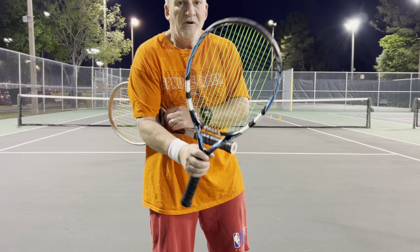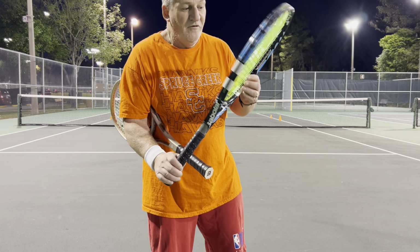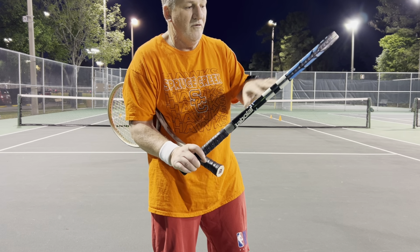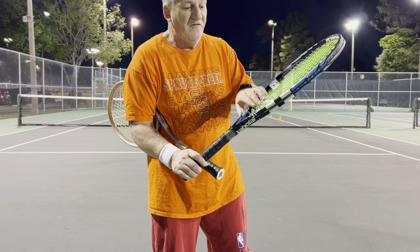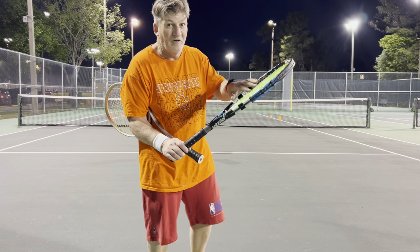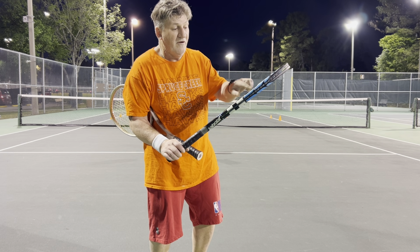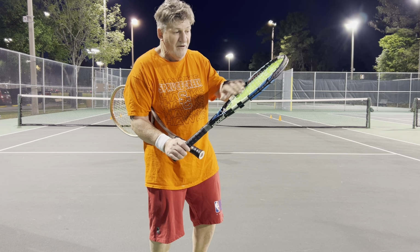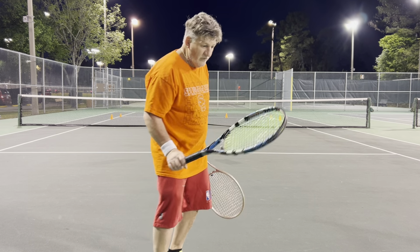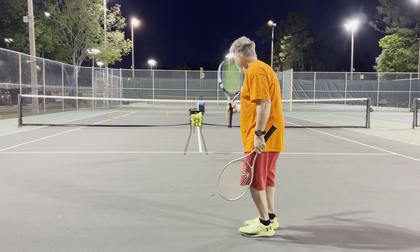And this one's a little different. I got a little higher end string. The racket's strung at 50 pounds. It has Slinko G on it, Hyper G on the mains, which is that 16 gauge. And then the crosses are Genesis, topspin Genesis, at 17 gauge. So I have 16 on the mains and 17 on the crosses at 50 pounds. So I could go a little looser on this and it'd probably give me more touch at the net and stuff, but let's try some serves.